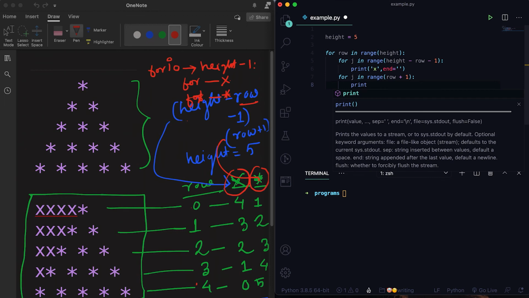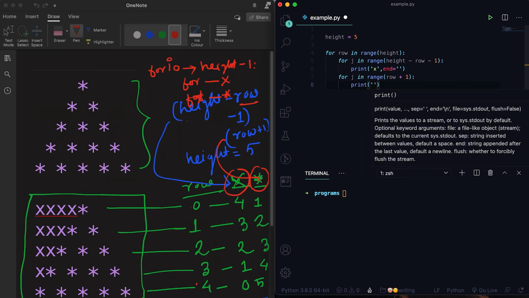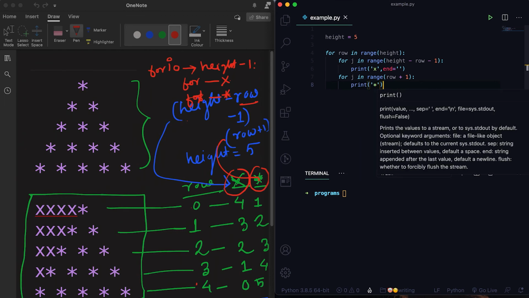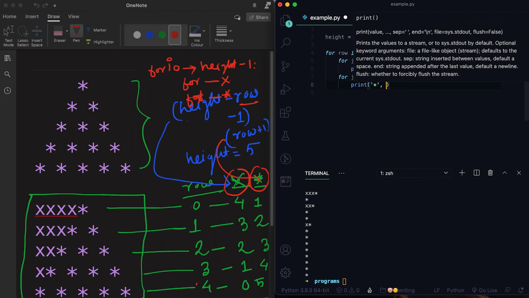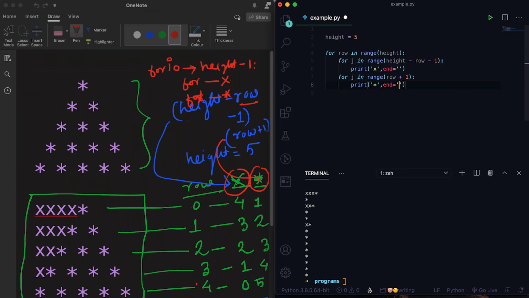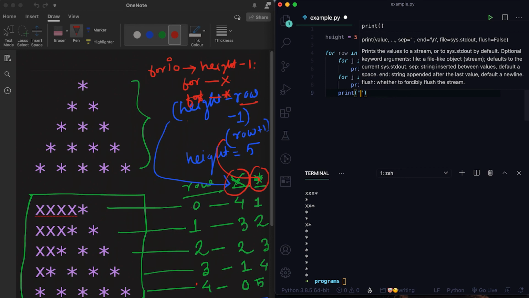Then inside we are printing the value of star. Now let me run this program. Okay, also we need to add this end here. Once the for loop ends we will print one new line character.